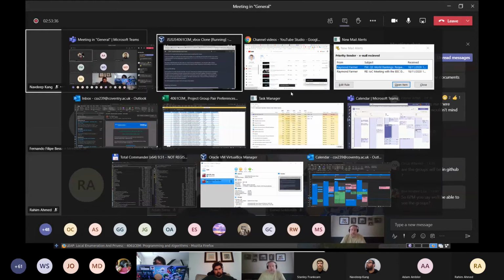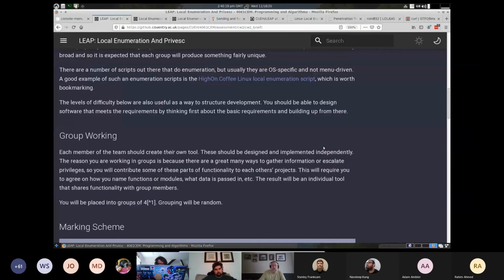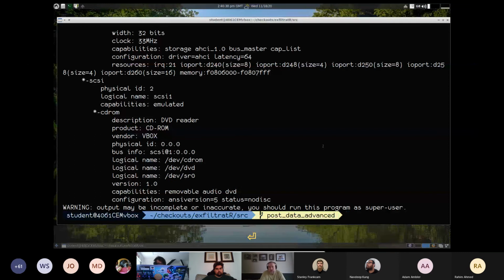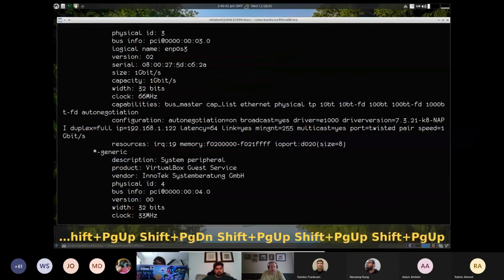I mean, some of it you don't have to be too fancy with, right? One of the things you could do is have a tool that just uses something like lshw and captures the output, which I think is fairly standard now. Of course, if it's not there, it would be nice to have another way to do it. So you could just use lshw, and it gives you a bunch of information. Let's have a look at what it thinks we've got here.